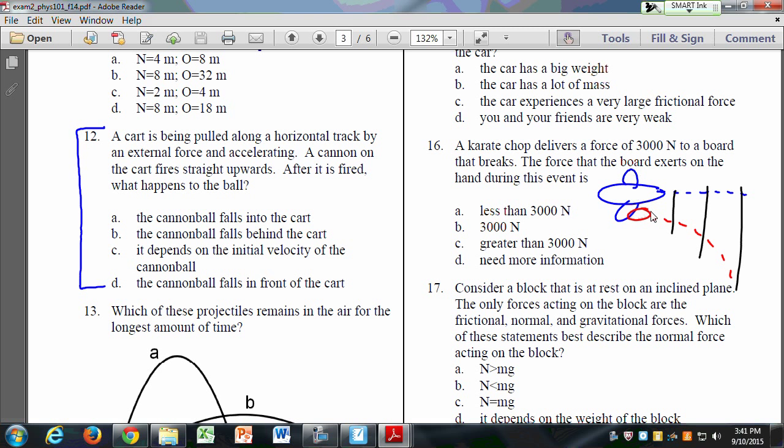But if I start speeding up, what's going to happen to this after I let it go? Yeah, this is harder to do. So, right, like if I speed up, it's going to fall behind me. Okay. It is accelerating, right. So the answer is that it falls behind the cart. All right. If it was constant, if I was just moving along like this, it would fall in the cart. That's a lot like the plane.